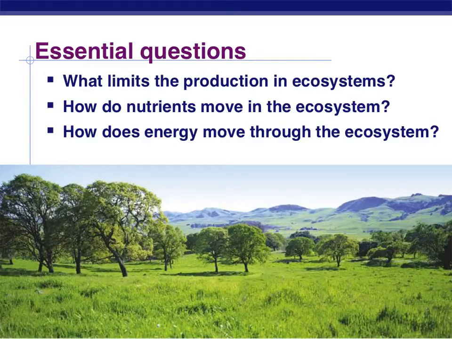So when we start thinking on the large scale of an ecosystem, there are some questions that have to be addressed. Things that we probably haven't already thought of when we talked about communities or populations. Things like, what's going to limit the productivity level of this ecosystem? How are nutrients going to move in and through the ecosystem? And how is energy going to move through the ecosystem? Because literally you're going to have bunches of organisms that are all interrelated, all interdependent, all interacting with each other, and all of whom will need nutrients and energy and shelter and all of those resources that we've talked about before.